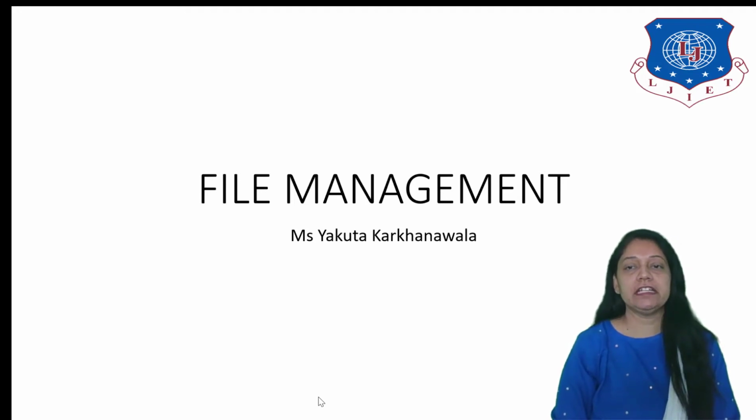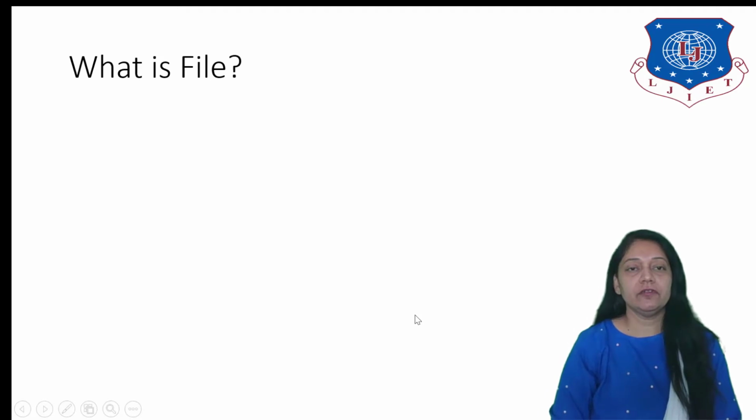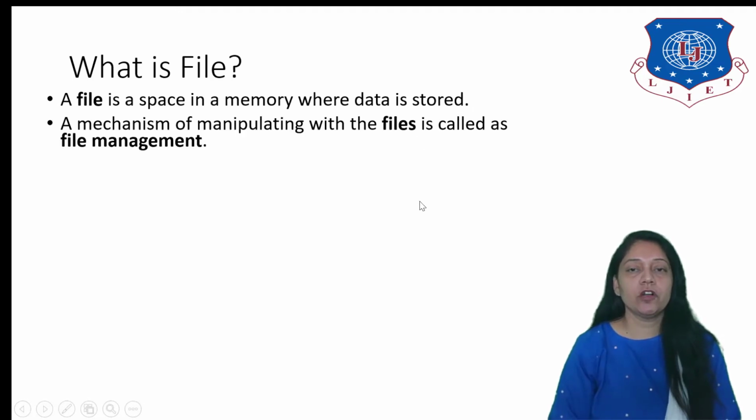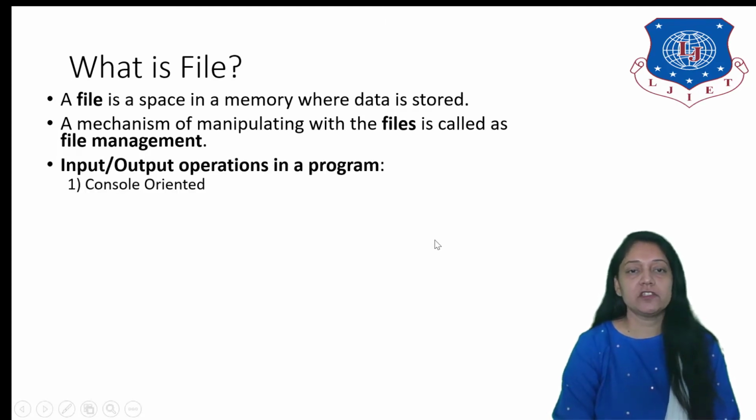So today we are going to see the next chapter, that is file management. So let's understand what is file first. A file is a space in a memory where data is stored. So a file is the one where we store the data, and this particular data is stored in our RAM. If we want to work on this file, the mechanism of manipulating this particular file is known as file management. That's what we are going to study, how to manage a file.